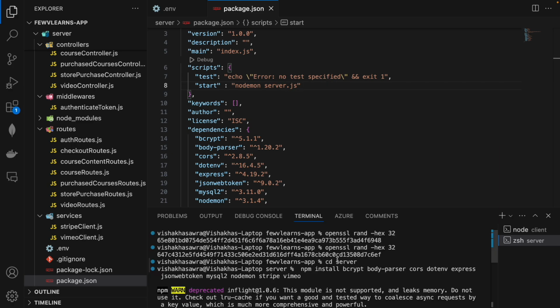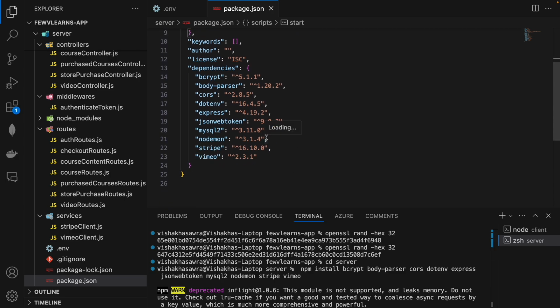So to give you a quick overview of what all of these are doing, Express is going to be the web server framework. It is going to handle the HTTP requests and define routes easily. mysql2 is going to allow us to connect to our MySQL database and perform SQL queries. Then we have dotenv, which we are going to use to load the environment variables from the .env file into process.env. Then we have cors, which stands for cross-origin resource sharing. This is a security feature that allows us to control which domains can access our backend server.